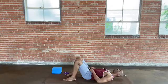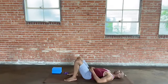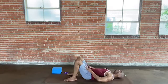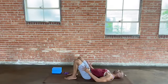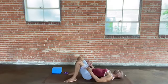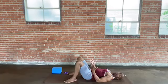You're going to lie down with your knees bent, feet flat on the floor. We're going to move into a bridge pose. So just a nice back bend, just to open up through the front body here. Now your feet and your knees can be hip distance apart. That's fine. You can also take the feet a little wider towards the edges of your mat. That just feels a little bit more comfortable for me. You choose what you need to do.